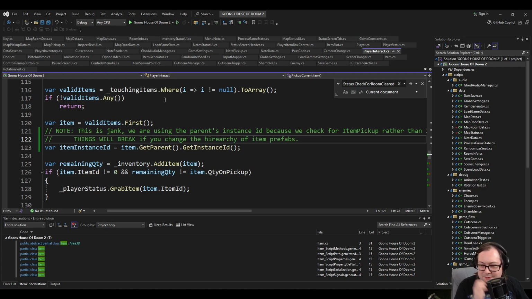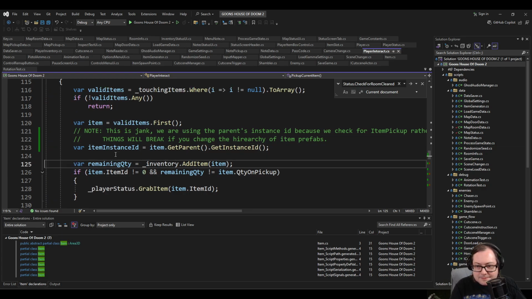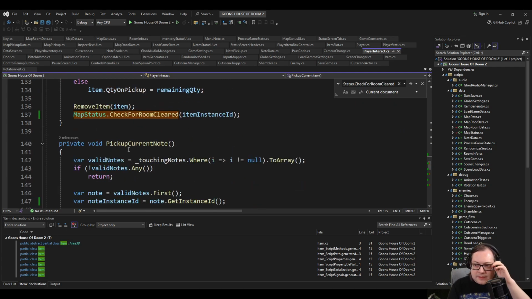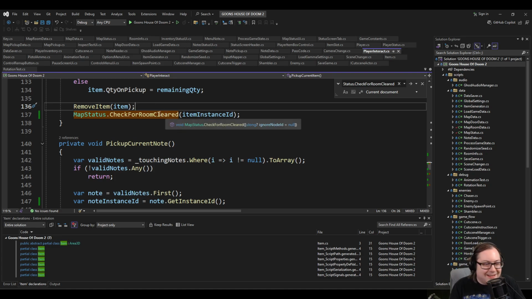I can spell. I guess to be fair, at most what breaks is the map completion logic. It's not that bad.